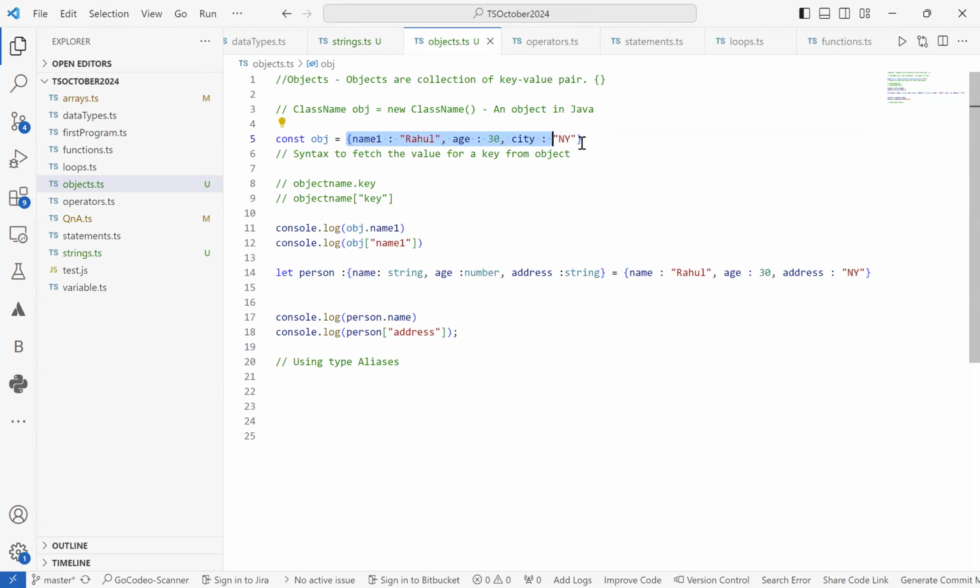Whenever you see values in terms of key and value pairs inside curly braces, it is known as an object in TypeScript. An object basically stores the data as key and value pairs, as we have seen over here.